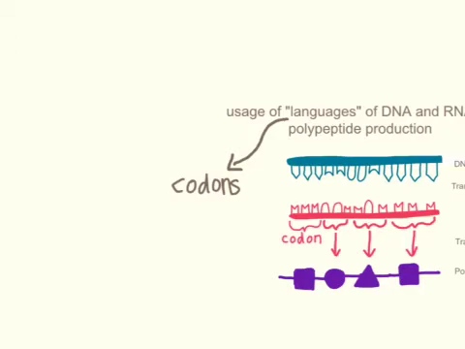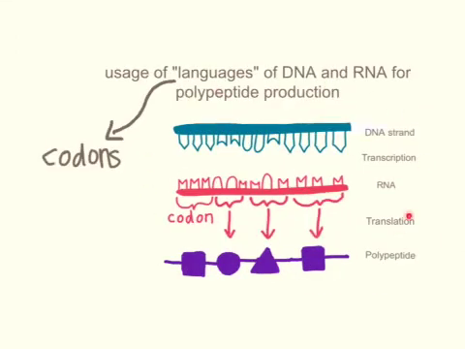So right here, this is just a general overview of the movement between DNA to RNA through transcription, and then from RNA to a polypeptide chain through translation. So basically, we are right here, the nucleic acid language of DNA has been rewritten as a sequence of bases on RNA, and the language is that of nucleic acid.